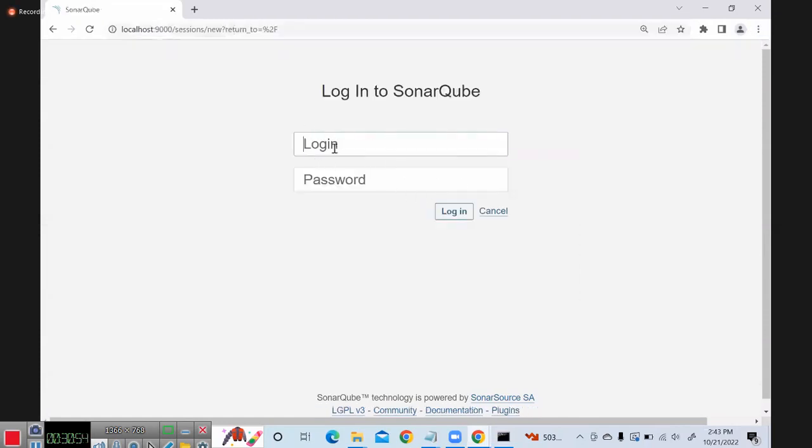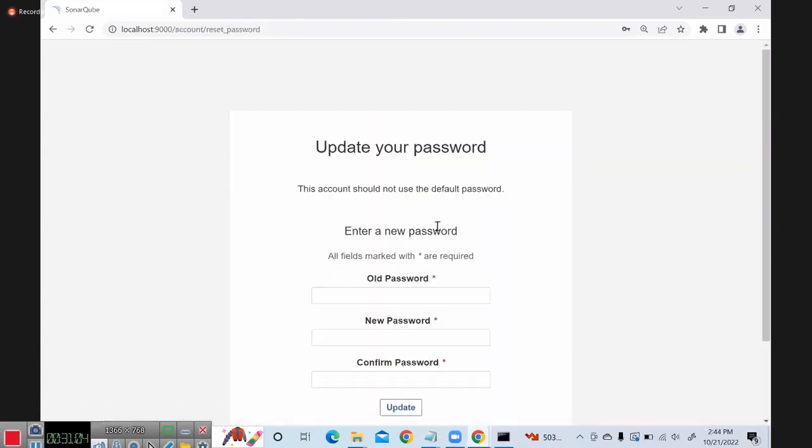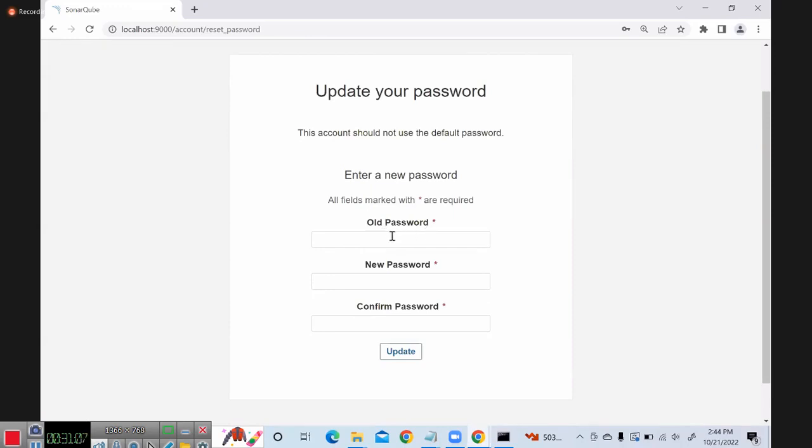Okay, now first time when you log in, the user ID and password will be admin. Then you can reset the password. Old password will be admin. New password I'm changing to admin@123.